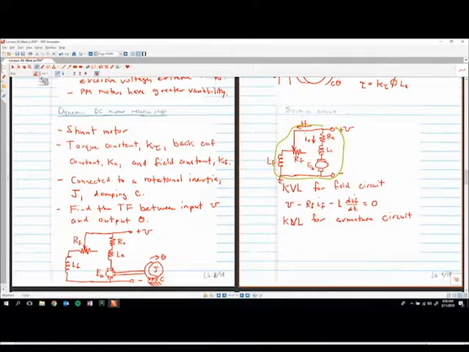Okay, so if we're talking about the armature circuit, I am talking about this circuit here. That's the loop I'm talking about when I look at Kirchhoff's voltage law. Here we'll just take about 2 minutes, if all of you could write down the equations of motion for this leg of the circuit, and then we'll reconvene and talk about the answer. So we just have a little bit of independent work here.